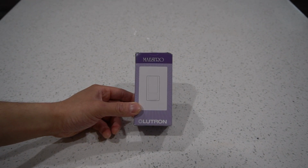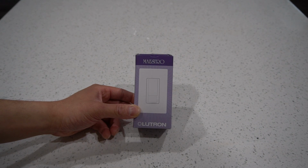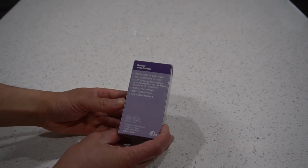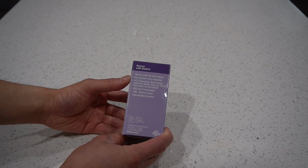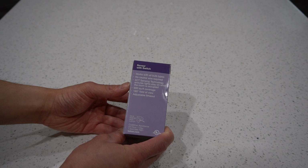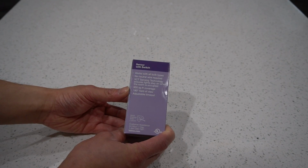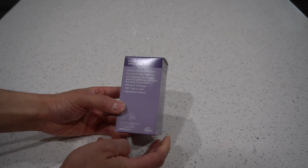I bought this occupancy sensor switch off Amazon. Costs about $28 American or $40 Canadian. This switch works with all types of bulbs. The neutral wire is not required. This has a sensing technology that ensures the light stays on when the room is occupied. This covers 900 square feet and has a view of 180 degrees for the sensor.